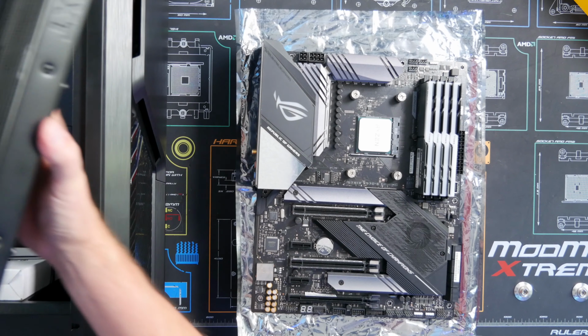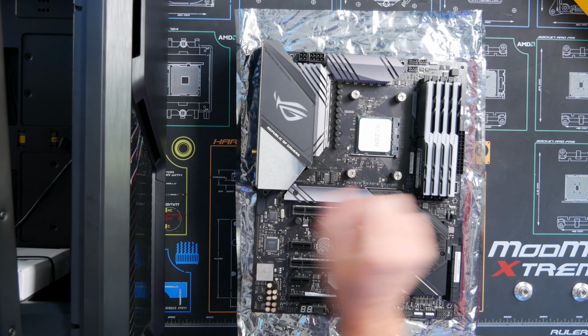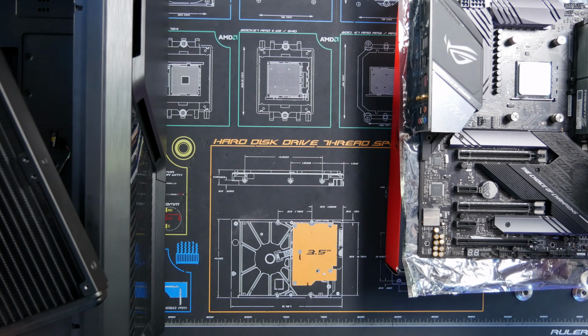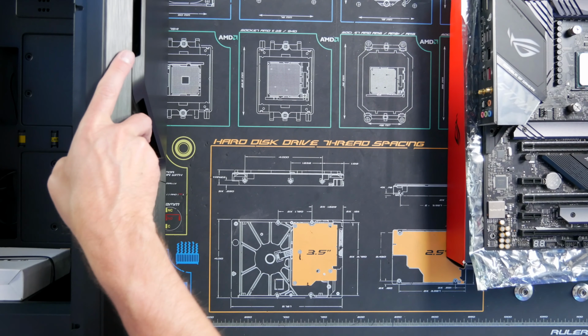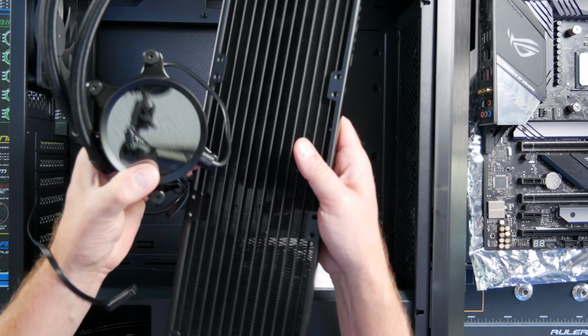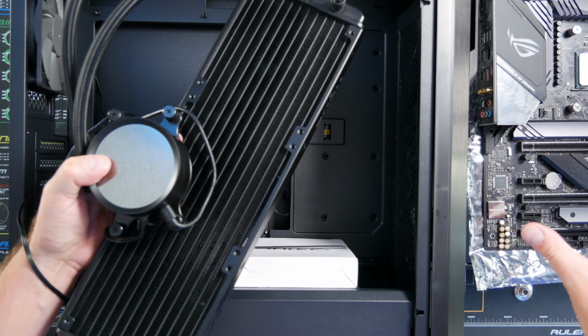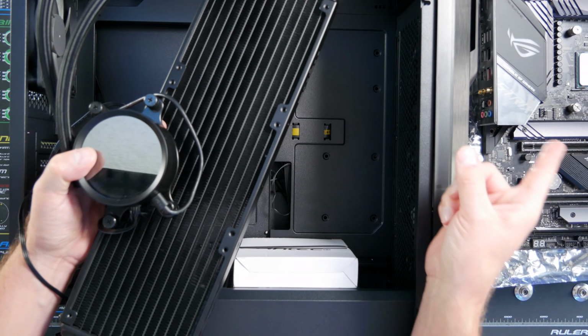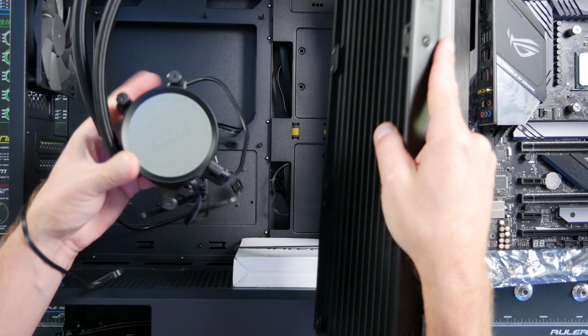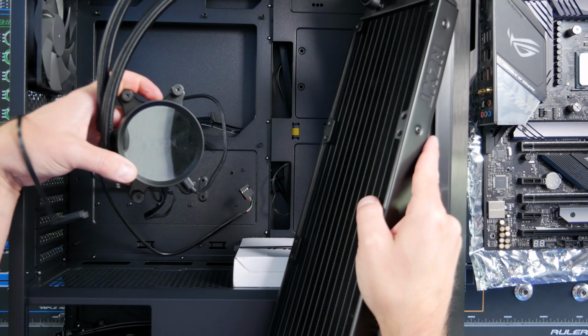So I was going to use this NZXT 360 rad. And what I like to do before I actually install it on the motherboard is bring the case up and see exactly what orientation or where I'm going to install this radiator before I mount it onto the CPU, because there are different ways. If I put it up top, if I put it on the side, do I mount it like here? Do I mount it right here?